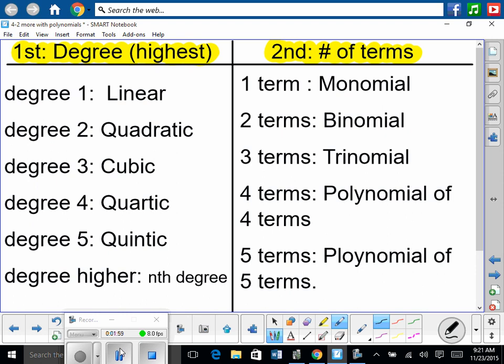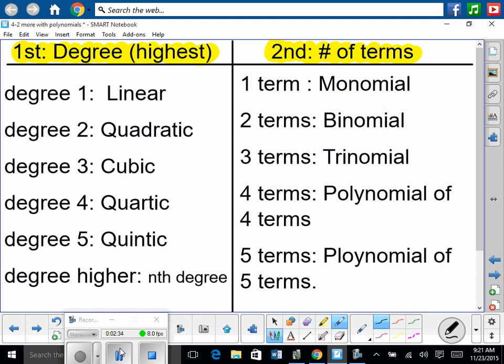An easy way that helps me remember quintic is, I mean, you guys are kind of young for this, but does anyone remember, and the older I get, the more likely it is that you haven't heard of it. On the Disney Channel, there was a show called Quints. Any of you heard of it? Okay, so one person. You guys are just right out of that age group. Okay, last year my students had heard of it still. It was about this girl whose mom had 5 babies, and it's called Quints. So quint is degree 5, so hopefully that'll help you remember. If you have quints, that means you have 5 babies, so quintic.